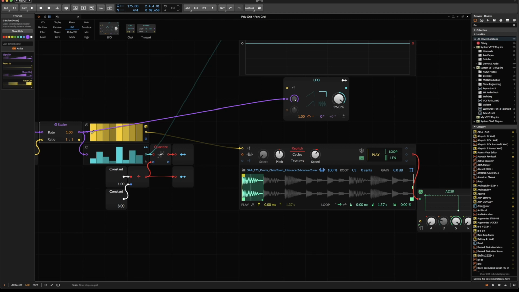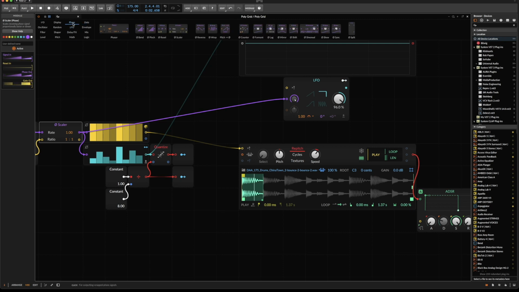Now this signal goes from here to here, right? And here we have 1, and then it jumps back. And I have a division here. I have 8 different steps. So I want to divide these signals into 8 pieces. And what we can do is just use another scaler, or we can actually duplicate this one, because you also need to reset it with the playhead and place it in front.